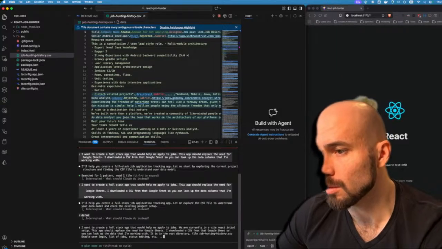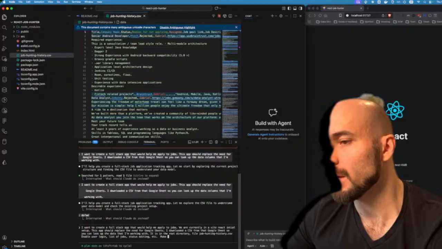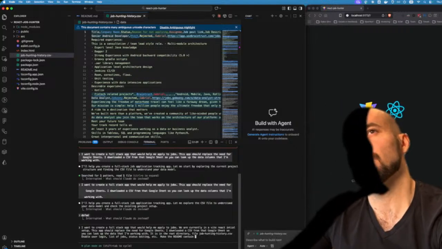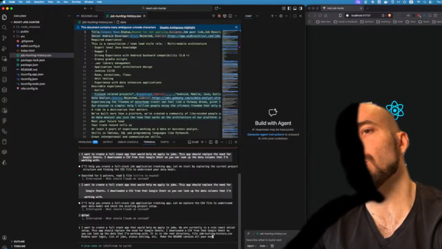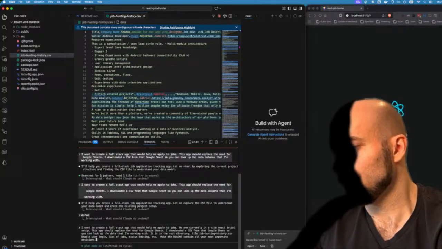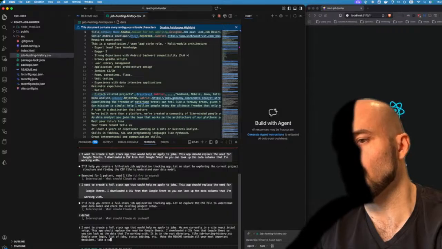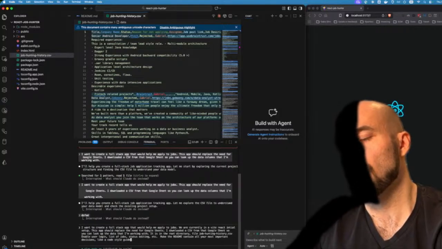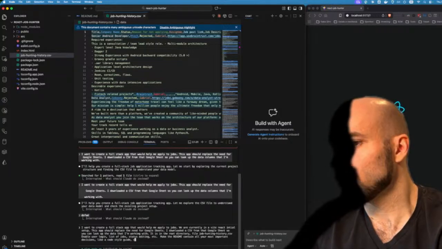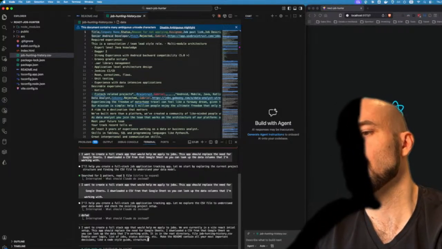Make the README contain all your most important decisions, like a code style guide, structure.